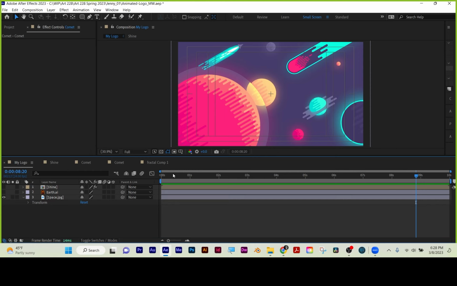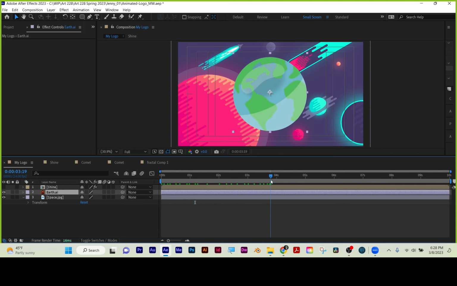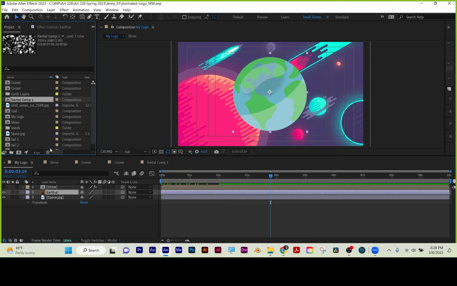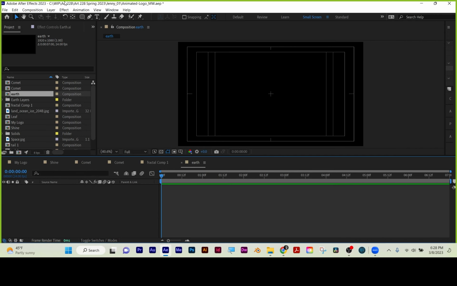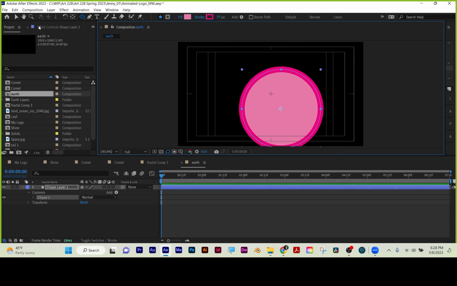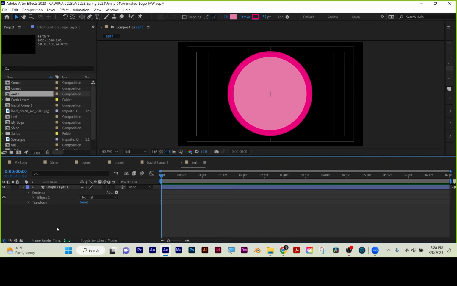And I want to show you something. So in her logo here, the Earth pops up. Here's a little trick. I'm going to hit save. I'm going to make a new comp. You can fake rotation. Just going to do a circle right there.